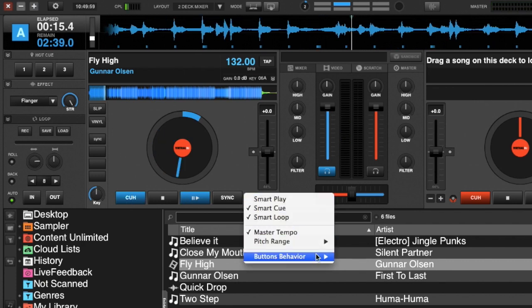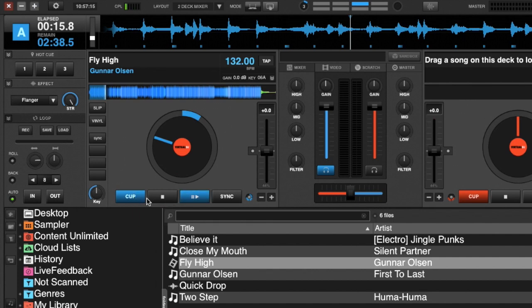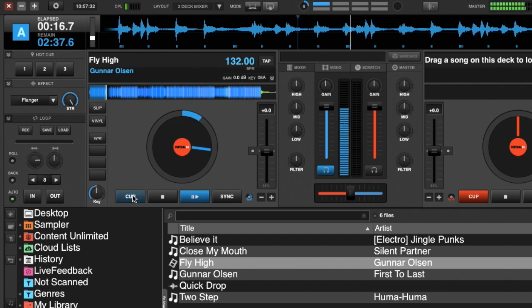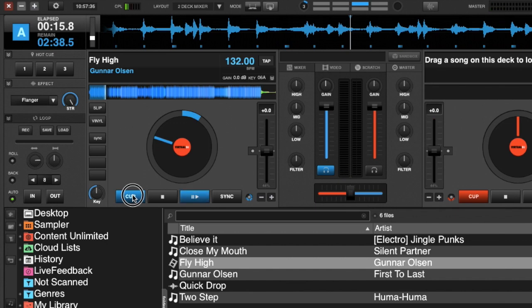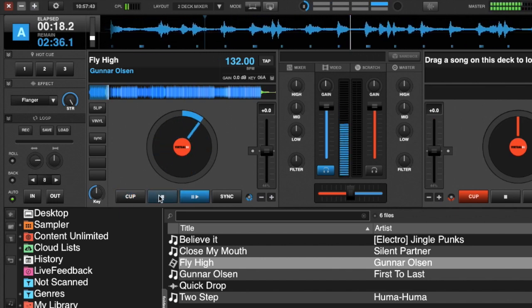And then we have one more option, and that is the cue inverted, or CUP. And if we go over, you see that the button changes again to CUP. And what that does is I'm going to hit the button and hold on to it like so. And as long as I hold that button, the cue will stay in one spot. As soon as I let go, it will start to play. If I press it again, it'll go back to its original position, and I'm holding. It's not playing the track. Let go, starts playing the track.